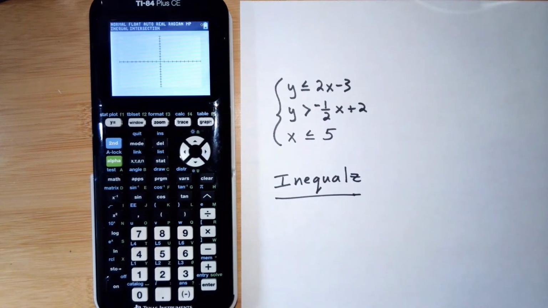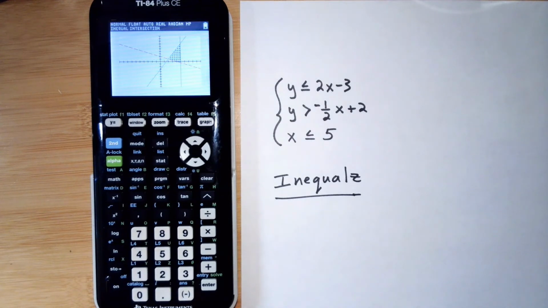It's going to graph the first inequality again, just like it did before. Then it's going to graph the second one, but it's only going to include the points that are in the intersection. So you see some of the points disappearing there as it graphs. And then there's the third one. So what's left is that triangle of intersection.